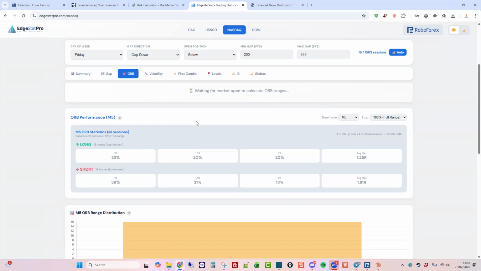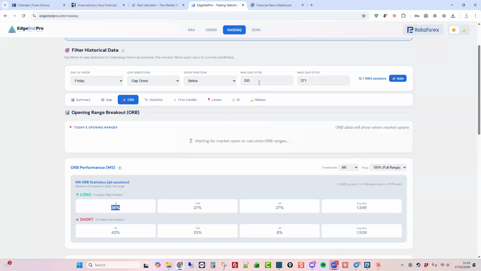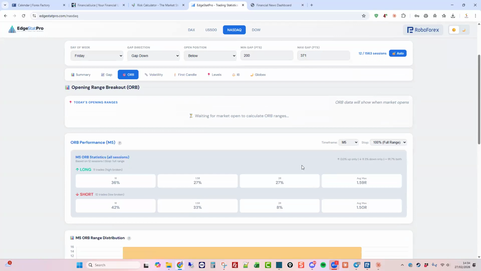We haven't got the candle in yet to give us the proper results, but there you go. It's just updated there. Win rate. This will update when the candle comes in. But there's no point in taking that today with a 100% range. So if you use the 50% range, are you still going to get an advantage? No. If you use 75% of the range for your stop loss, are you going to get an advantage? No. 25%, you're going to stop out way too often. 9% of the time you're going to get a trade that works. So it's just not worth taking it today.